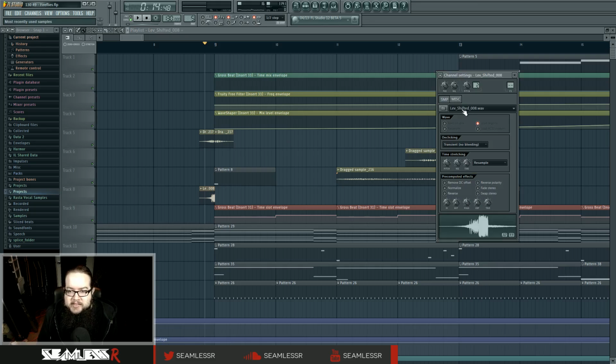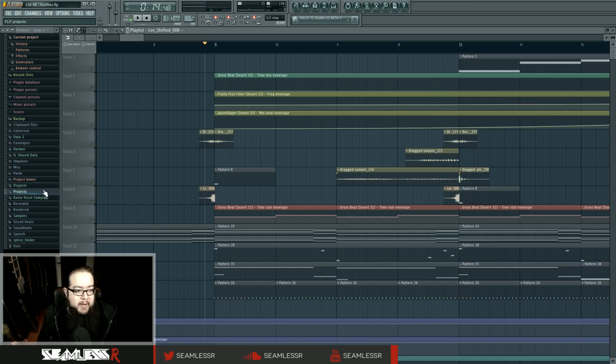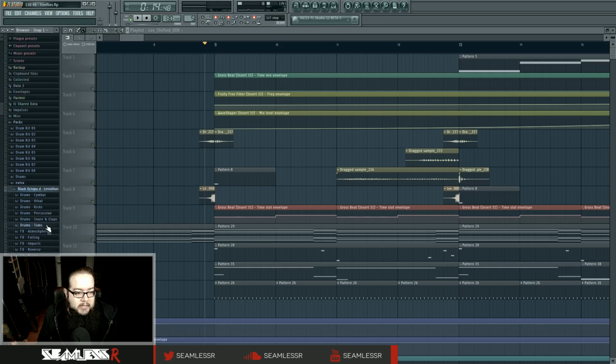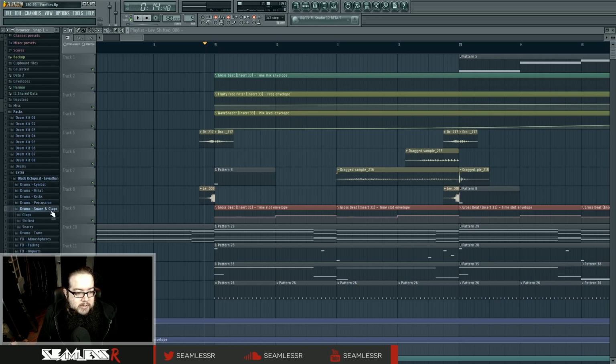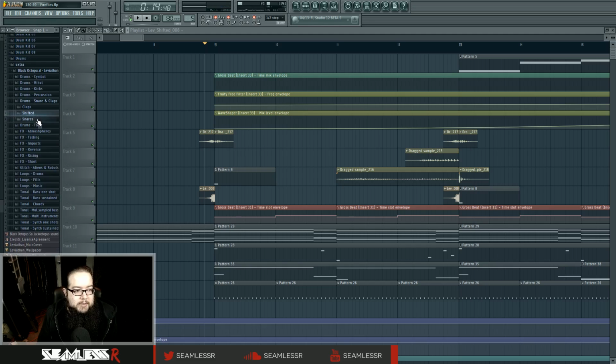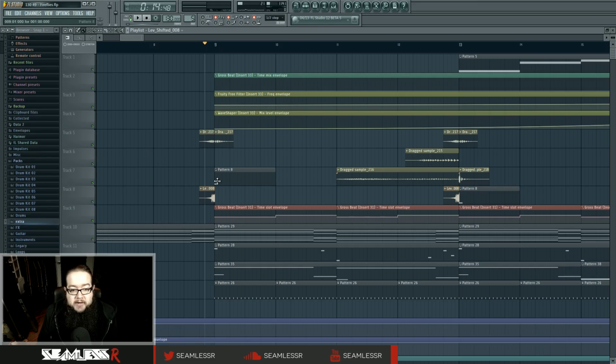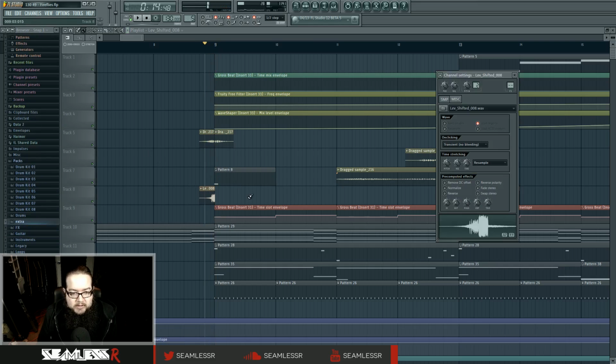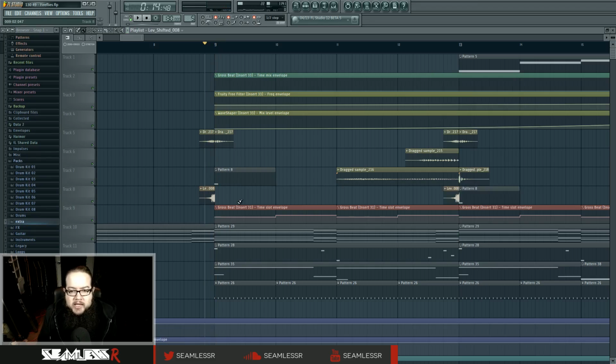There are also a couple of things like this guy. This is a sample actually just straight out of Leviathan. In Leviathan, you go to the pack, you go to snares, and then there's shifted, and there's a whole bunch of those. This one in particular is that one. Those are a lot of fun. So I just use that as a little sweep thing in there.